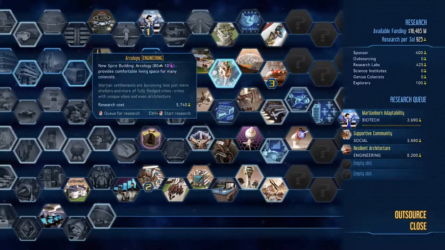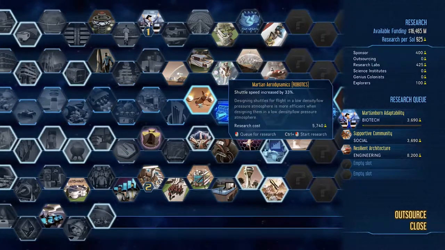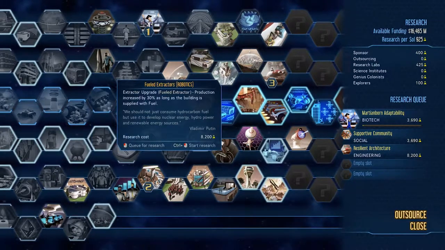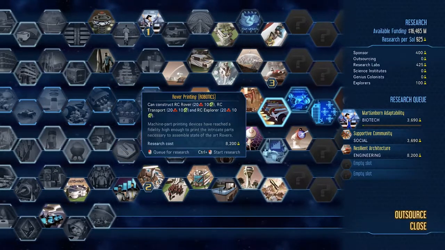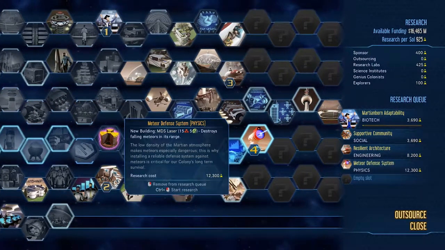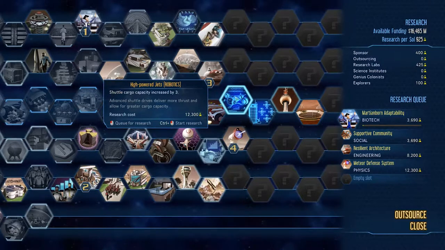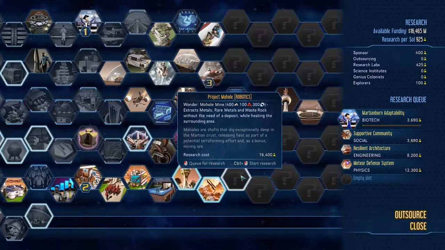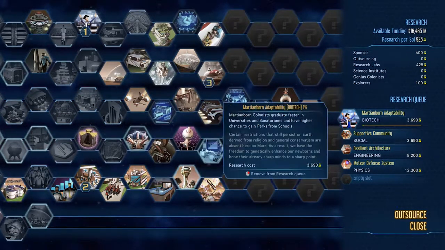Mega engineering, that's fine. I don't think there's anything else here. Shuttle speed increases pretty high. That's good. Factory AI performance increased by 20. Ooh, that sounds pretty good. Fueled extractors, rover printing. Maybe we want to get this. Aha! Laser defense system, we're definitely going to want that. That is a must. Cargo capacity increased, that's also pretty good. Number of shuttles increased, that's good. Man, there are some really good things here, but we're going to have to make some choices later.